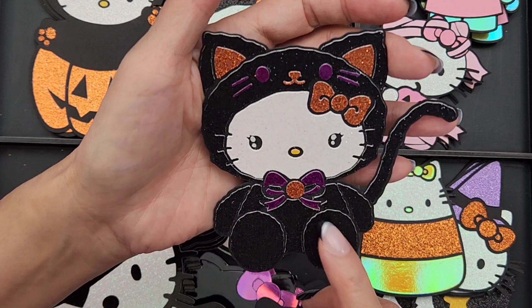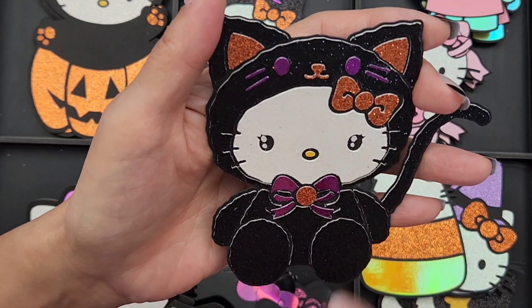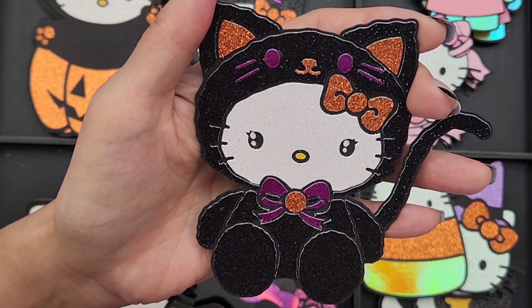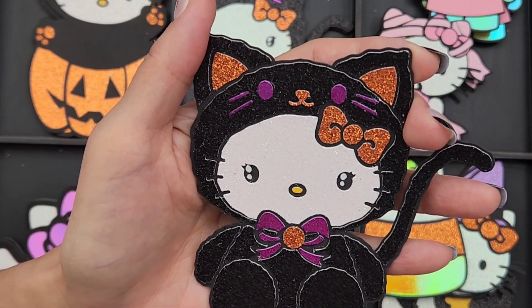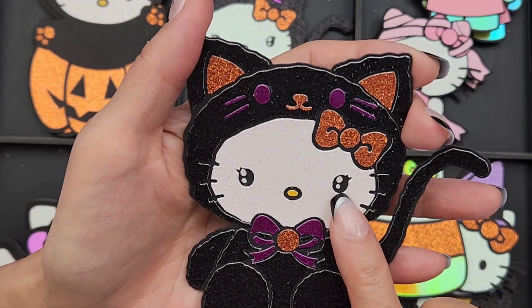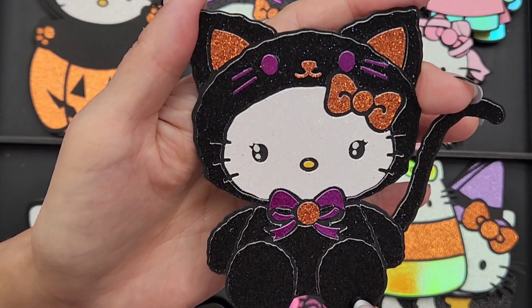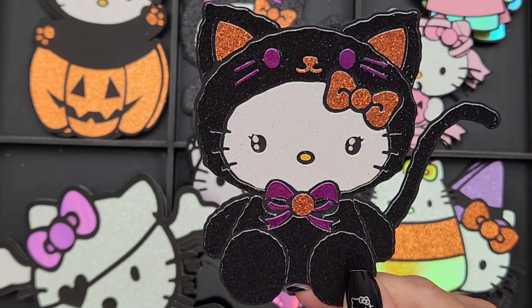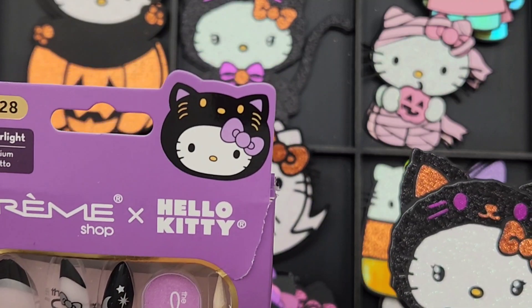This one is one of my recent ones — I purchased this file on Etsy as well, but this one has a lot of pieces. Even just those little specks on her eyes are actual little paper pieces. I could have used a white gel pen instead, and maybe I'll do that next time, because these were just so hard to find on your Cricut mat — they're so tiny and they get lost or get cut. But she's adorable, totally worth it. I only did maybe four of these just because it's a lot of pieces. She reminds me of the Cream Shop packaging, that's why I had to have her.